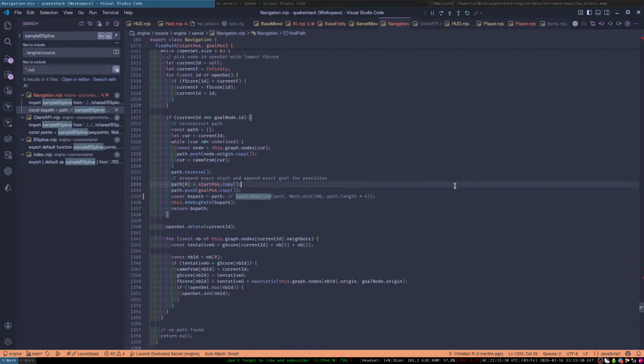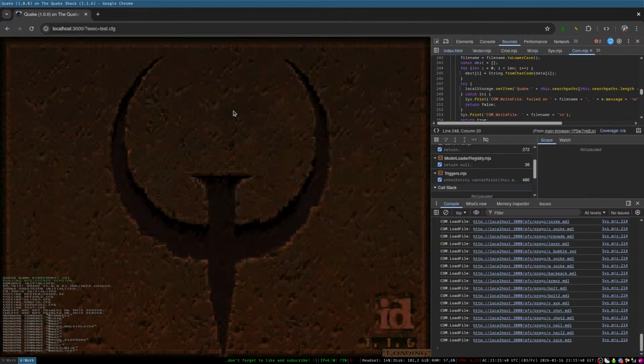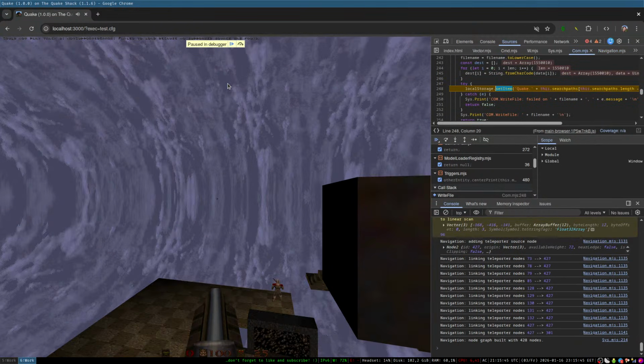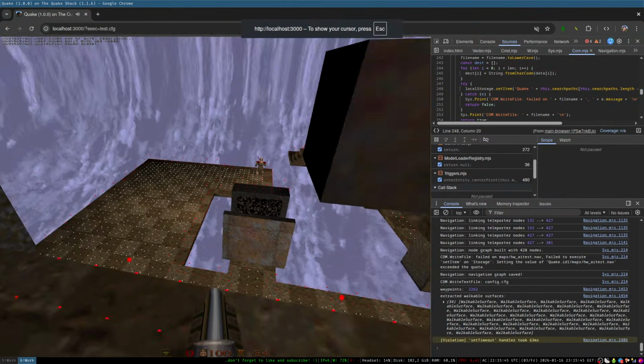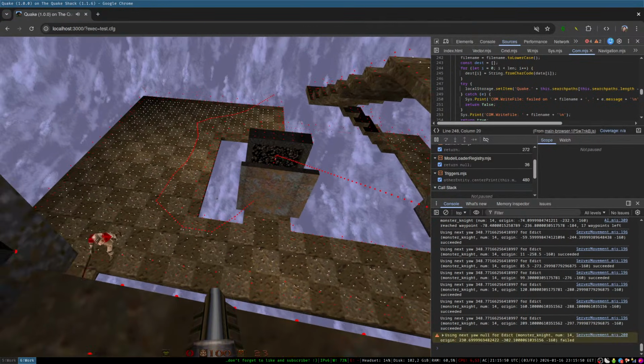It did compile. The path should actually be much more rough now. Yeah, like this. This is what I was looking for.